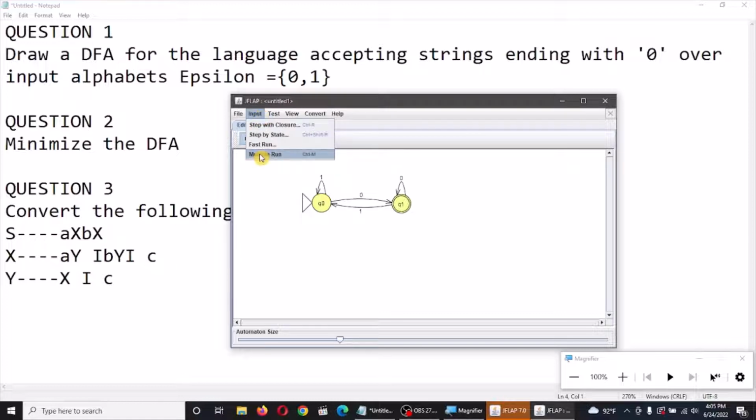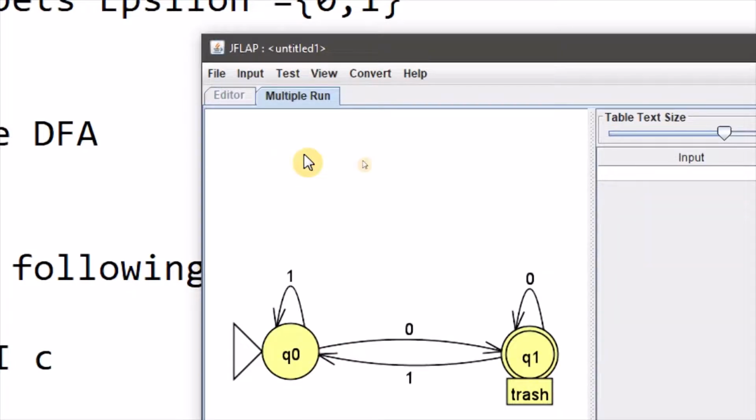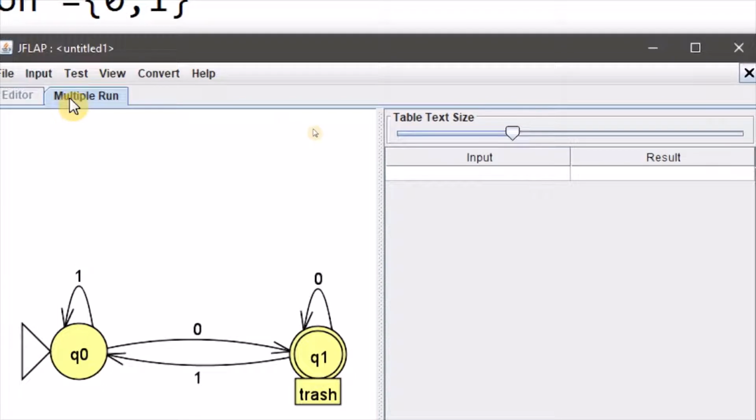So input, then we can click multiple. This is our multiple, so we can click multiple run. After we click the multiple run, in here we can type, for example, if you want to know the truth of this transition diagram that we drew, ending with 0 over 0 and 1.